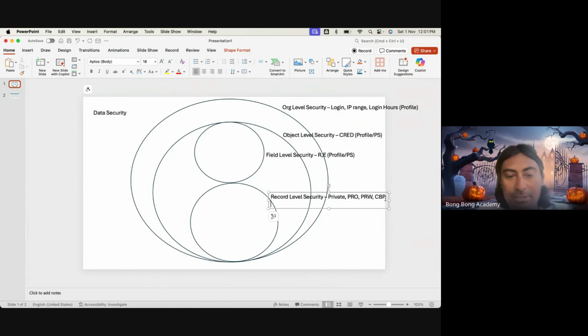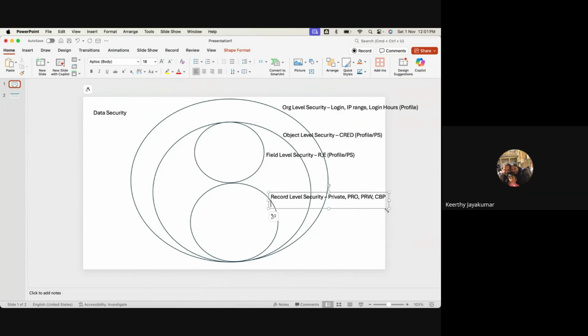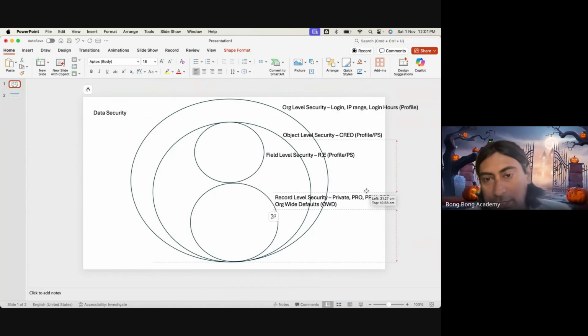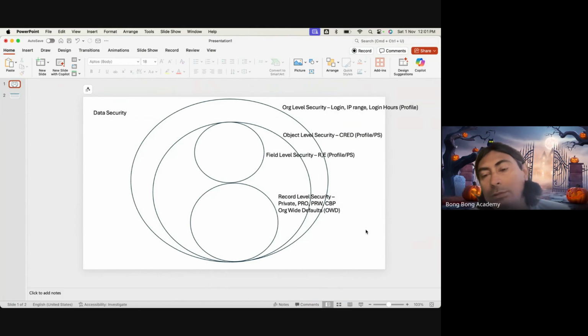You can set these in org wide defaults for each object. Please remember this. Every object will have org wide defaults, which we also call OWD. You have to set record level security in OWD, org wide defaults. This will govern what a non-owner can do on a record.